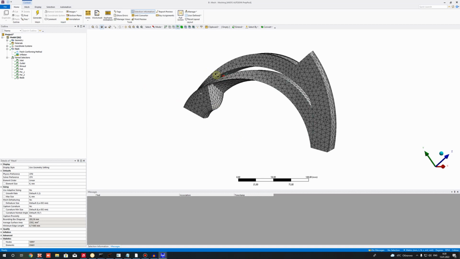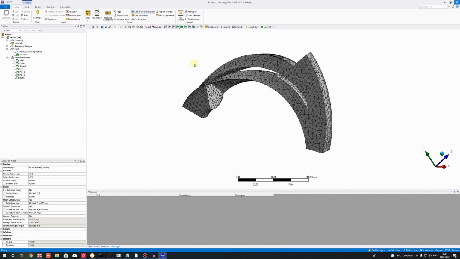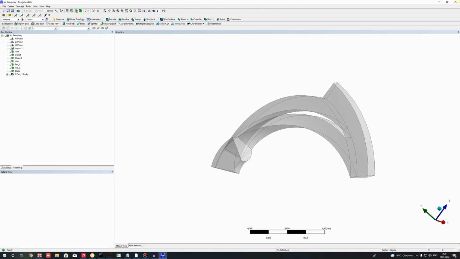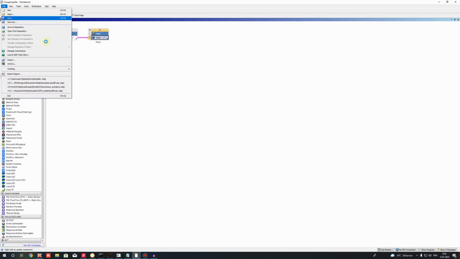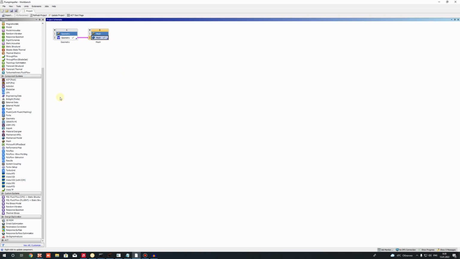So let's close this and close the design modeler, and just save the project. After that, let's open the CFX and connect our mesh model with CFX, and click right mouse and perform update.